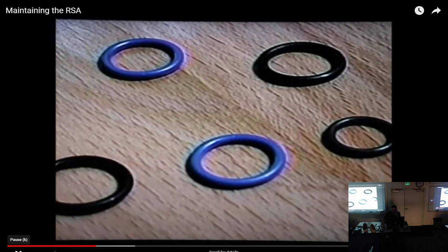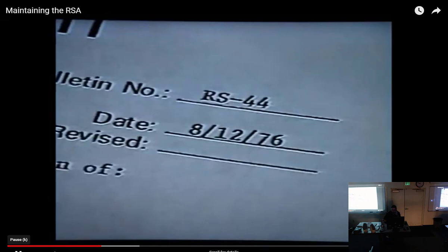Standard AN or MS O-rings might appear identical, but using the wrong O-ring on the inlet fitting has been known to exert sufficient force to crack the servo unit housing. Refer to Service Bulletin RS-44. Check the Precision part numbers to ensure you're flying with the proper O-rings.